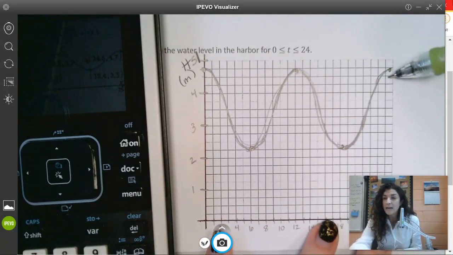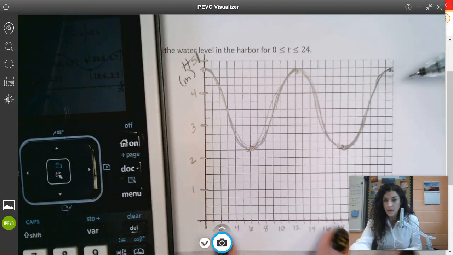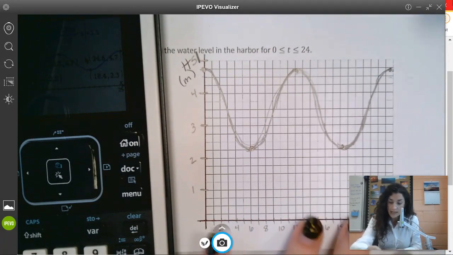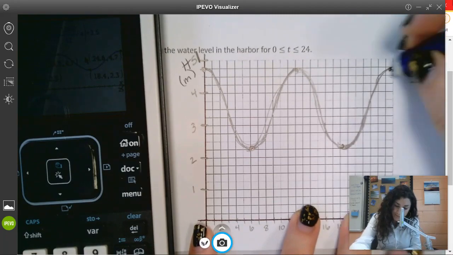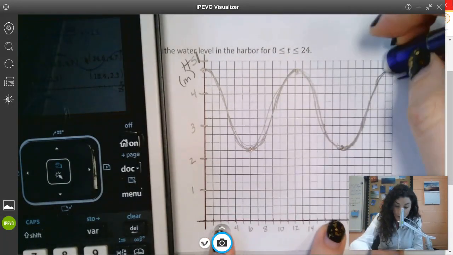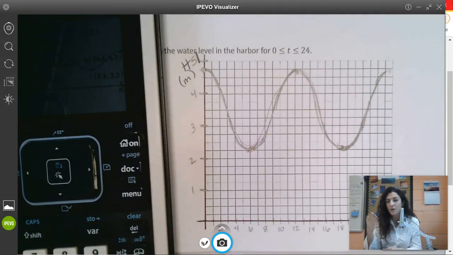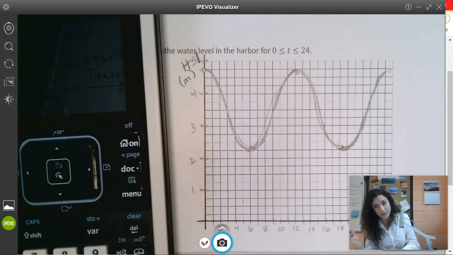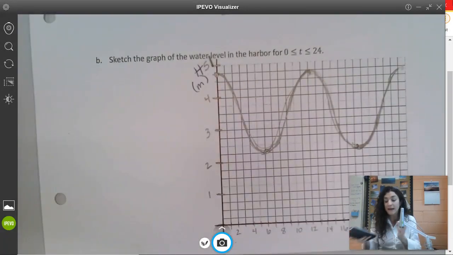So technically I've graphed just a little bit outside of that 24 domain. I wanted that just so I could finish the maximum and kind of get the general idea of the curve. You could erase it so it is exactly at 24, but you could also just have that point that's just slightly outside of 24 to try and complete the idea of the curve. That's fine, as long as you make sure that you do include up to 24.